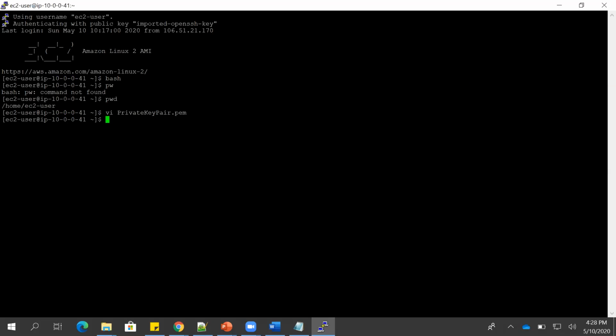So you logged into a public EC2, correct? And then you're copying a private key. I want to access a private EC2 instance from the public EC2 instance, because that is the only way I can access it. I cannot access the private EC2 instance directly. Correct. To access the private EC2 instance, you should have the key for the private key pair.